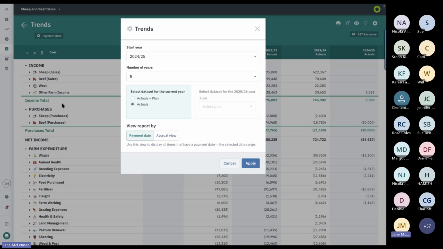I also use this report at the end of the financial year. I compare this year's actuals against the last 4 years of actuals to see if there's been any disruption in trend. And if I find a disruption, I like to investigate it. Maybe it's just a simple coding error.